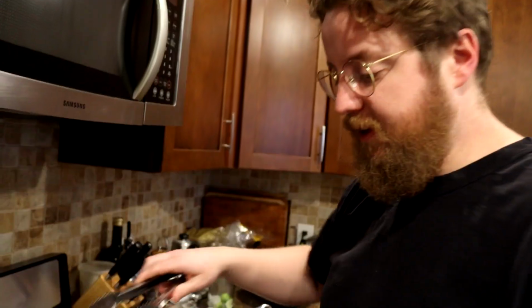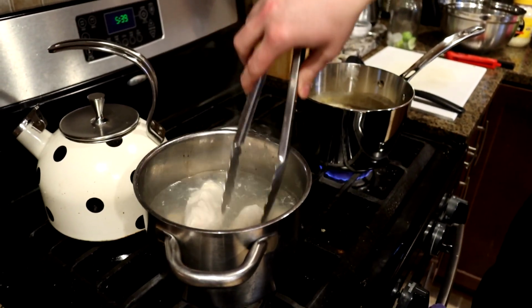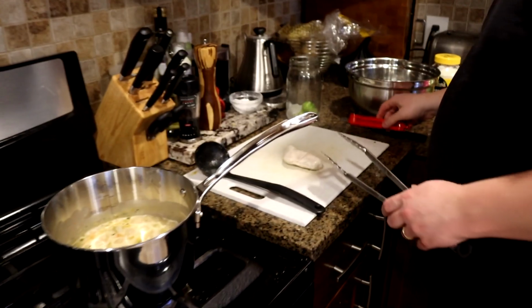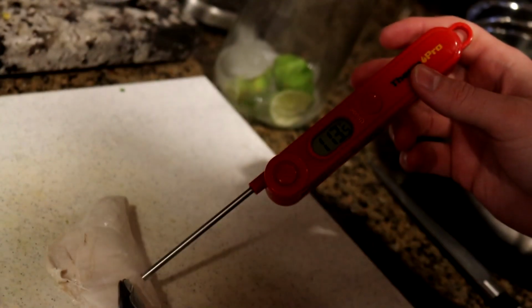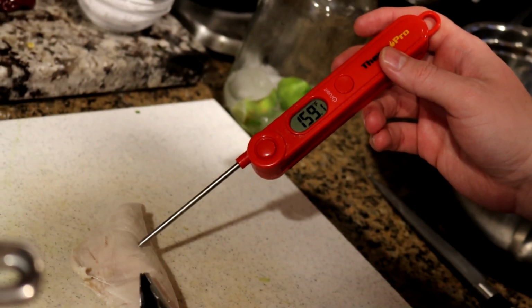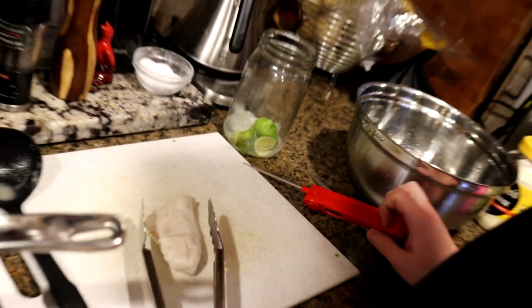Okay, so it took a little longer than I thought it would. The temperature in my pot fell faster than I was expecting. And as a result, it took a while for the heat to transfer to the chicken. Okay, so if we just keep letting it go. Okay, there's our 160.